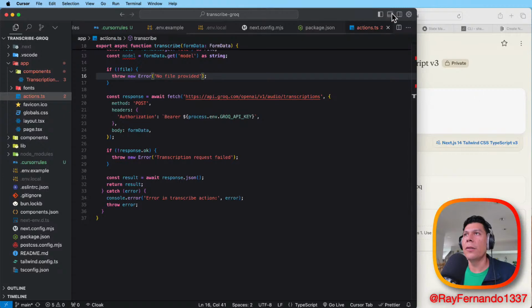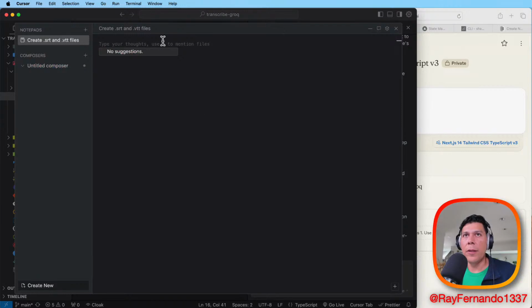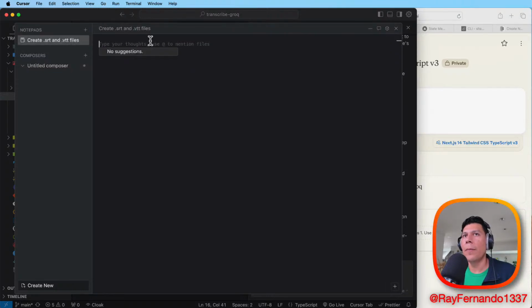So I have actions, and then I have this here, and so I'm a little confused right now on this. So create a new VTT file, and your thoughts and use @mentions to add files. Okay, and then what's this? Using Composer. Oh, okay. So I take the notebook, and then whatever notes I have here. So what I'm going to do right now is use the notebook to develop each feature. So what we're doing basically is we have this idea for this grand project, and we have to break it down into smaller components so they can ship them and make them better.